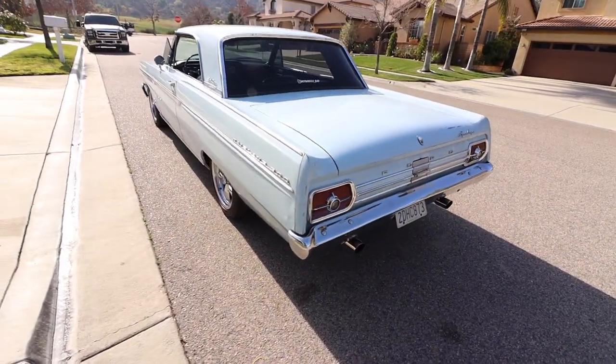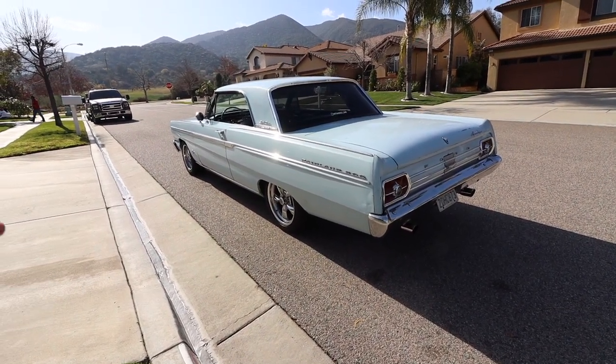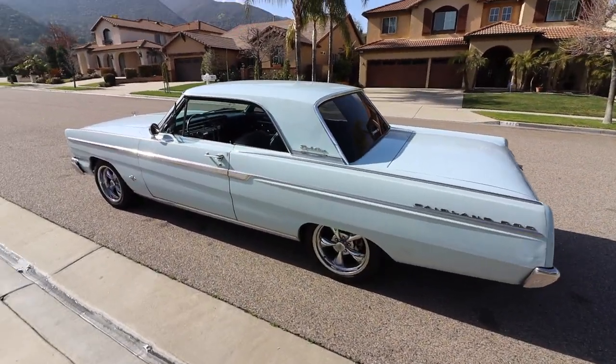Let's walk around this side over here. Probably one of my favorite views of the Ford Fairlane is that view right there. Look at how long it is. They just don't make it like they used to anymore. Definitely a long body compared to the cars that you see on the road today.